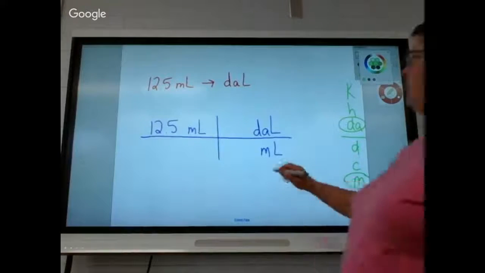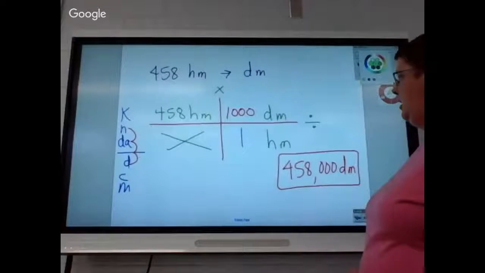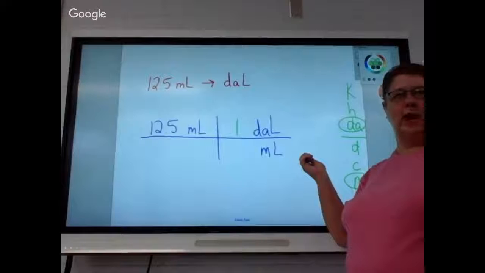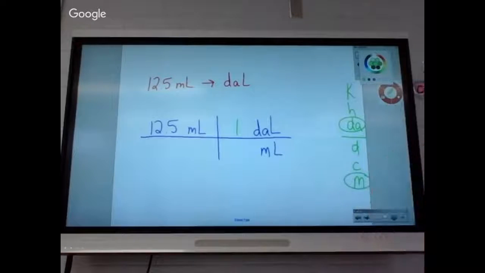All right, so if we flip back to this one, here the 1 was on the bottom. Here the 1's on the top. It doesn't matter whether the 1 is on the top or the bottom. The 1 always goes next to the what? Biggest unit, wherever that happens to be. All right, so now I need to do what? Count the spaces. And I'm not just going 1, 2, 3, 4. I'm counting Deca to the baseline to Deci, Deci to Centi, Centi to Milli.